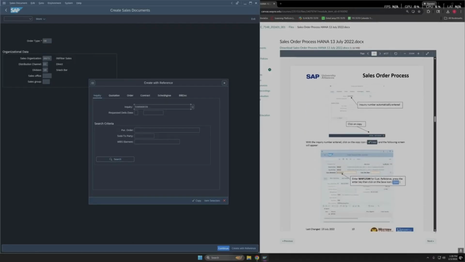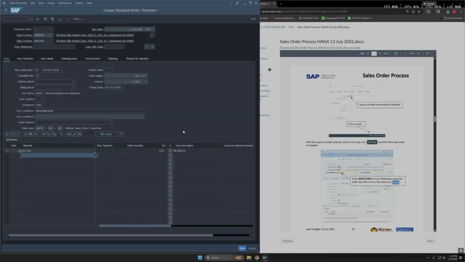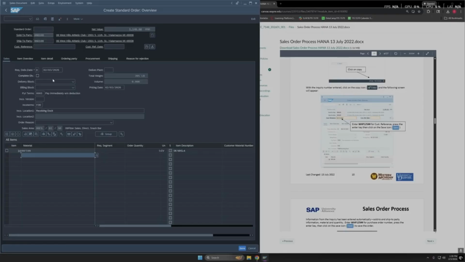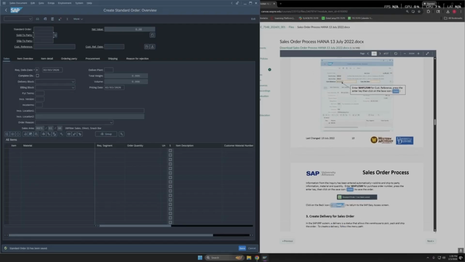And then that's my inquiry number. Then we're going to click copy. And then it's going to take us back to this menu. And we're supposed to add the reference, so WHP 125.06 for me. And then we're going to click the save icon, like I mentioned, after you enter that. Now this whole thing is reset.